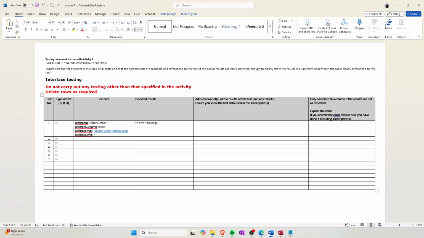So I'd put expected result here, an error message informing the user that the referee surname is required. So this is specific. There's going to be an error message, and there's the reason that they need to provide the referee surname. So you need to make sure when you do your test, you use exactly the same test data.